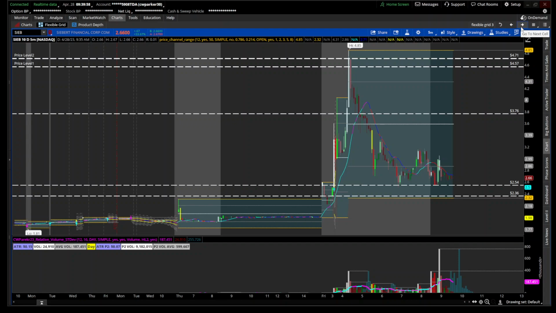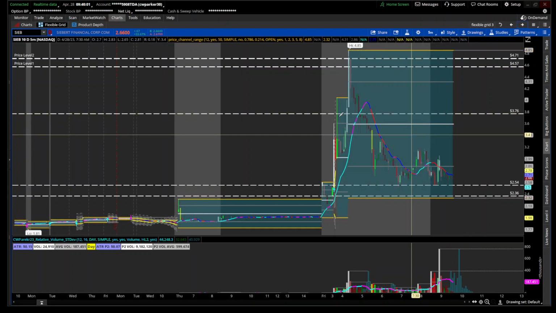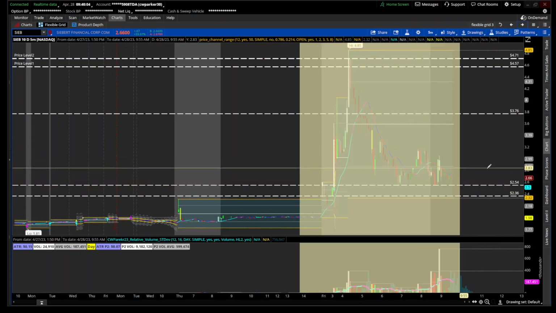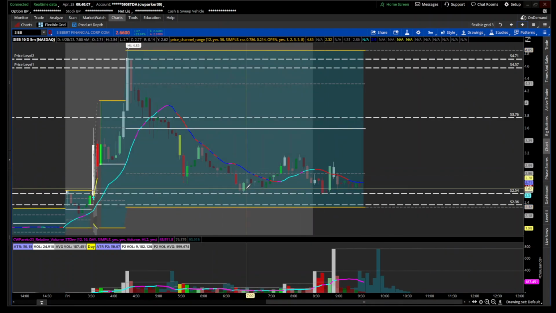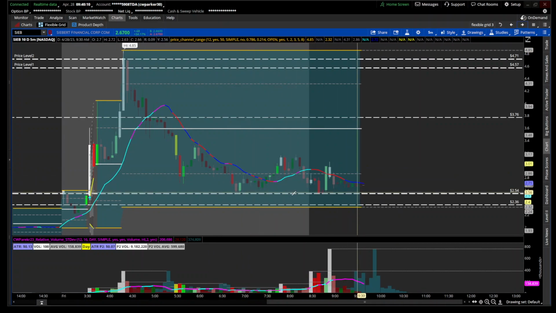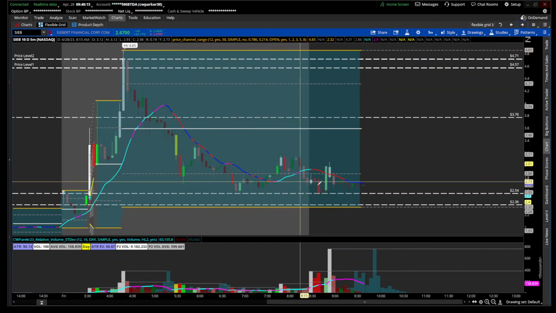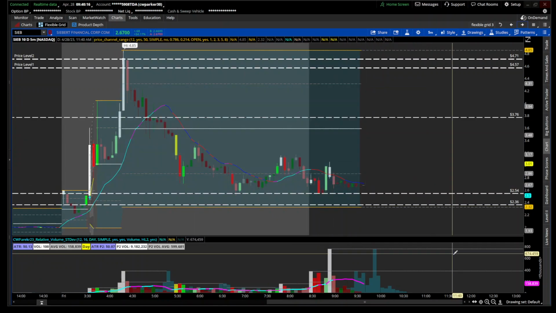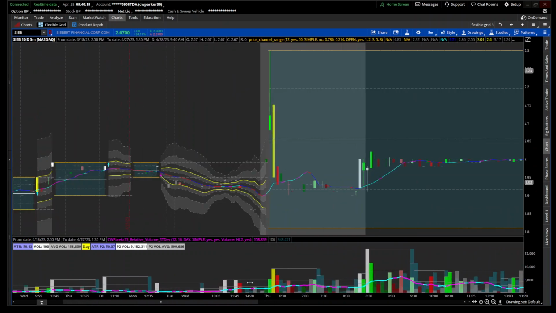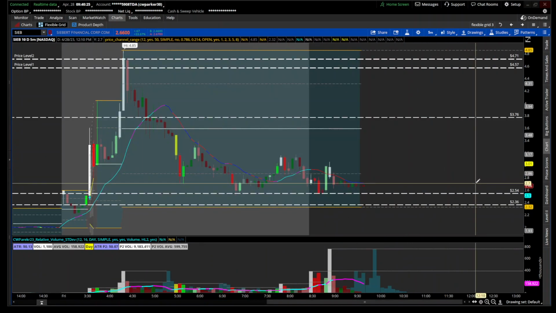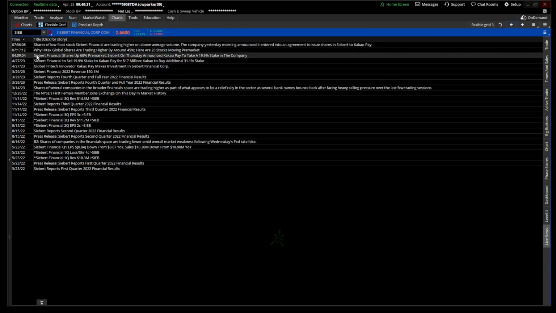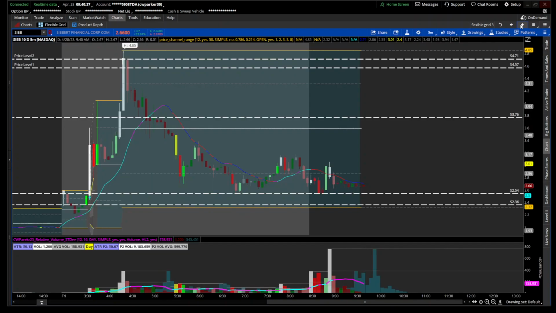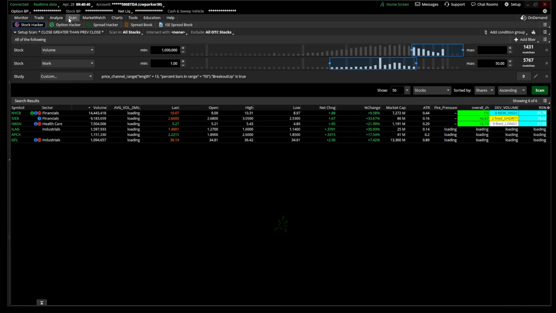So we'll switch over, and this is what we're looking at on the 5 minute. I believe these were the last lines that I made right here. So you can see right here, SEIB. It really made its move after hours yesterday, but it's up from where it was before when it was just trading around $1 or something. So this isn't the best stock to be looking at, but for the most part, that's not very helpful. So let's go back to the scanner.